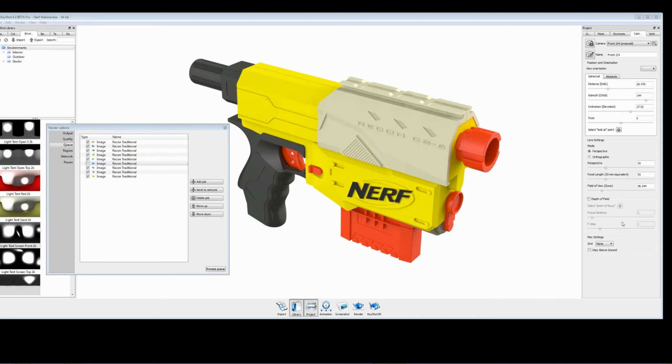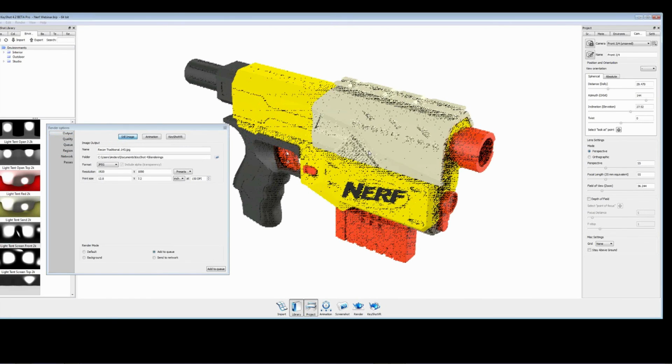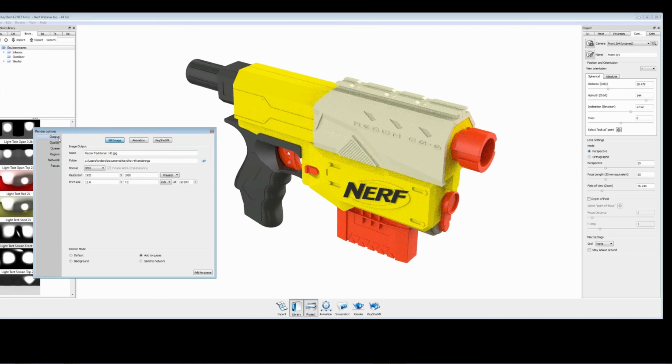Okay, somebody is asking about clown passes. So let's see, let's just go ahead and output this image with a clown pass. And we'll output that as a PNG so we can have an alpha transparency.